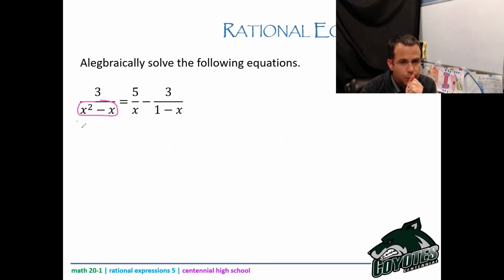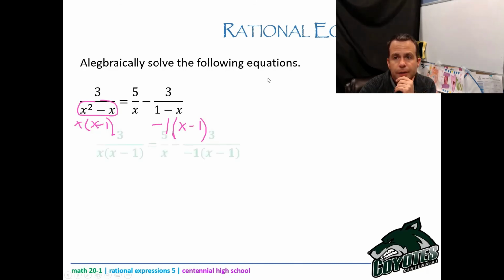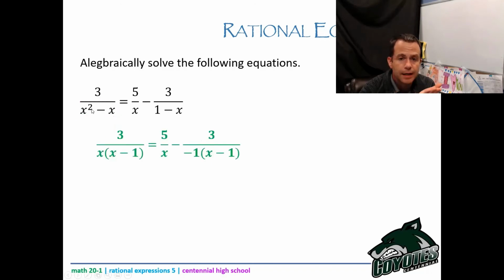Okay, so let's just think out loud here for a sec. X times x minus 1. Over here, I've got 1 minus x. So the fact that I've got x minus 1 and 1 minus x, I also want to factor out a negative 1 from that bottom portion and make that x minus 1. Okay, that's going to make my life a whole lot friendlier. So that's what I have done right here. Okay, I factored the x squared minus x, and I factored out a negative 1 from this last fraction over here.